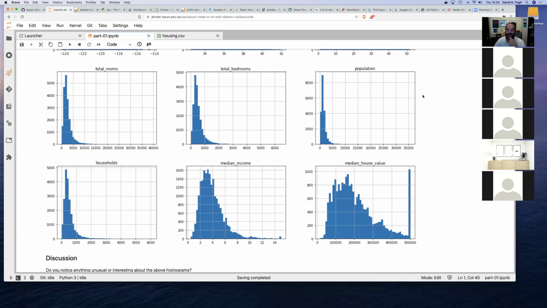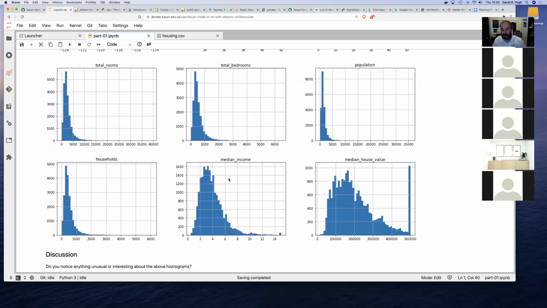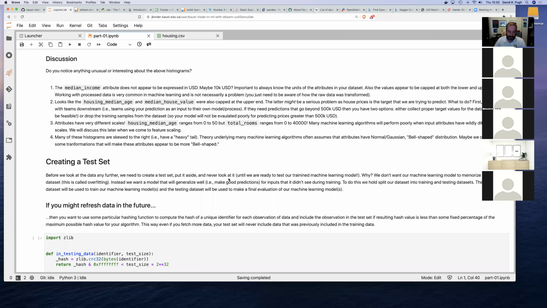Income. Yes, Basil, income. So if the median income in a census district is really high, it probably means that the house prices are going to be higher there too, because people can afford more expensive houses. And if the median income is really low, if people are relatively poor in a census district, then they're probably not going to be able to afford very expensive houses. So probably income is going to be a very important predictor of house prices.